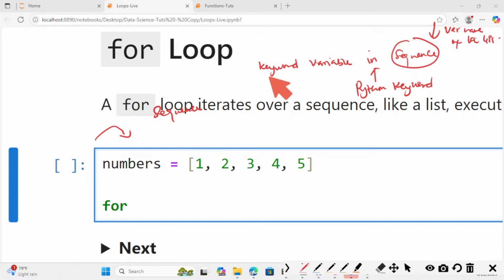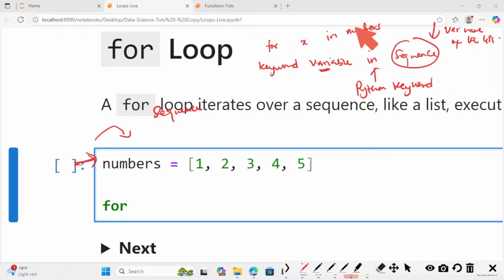So what keyword are we using? We are using the for loop. So for. Now the variable, it depends on you. You can create any variable. We can use num, or we can use x, or we can use y. So here is any variable. So for, let's say for x, let's use x. For x, then you proceed with the Python keyword. For x in, then you bring the sequence. The sequence is what? This. The list is called numbers. So for x in numbers.